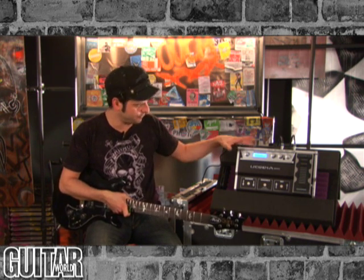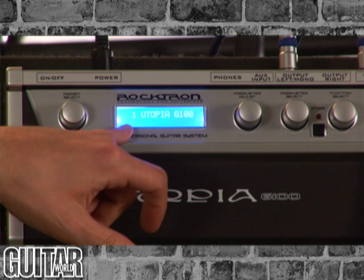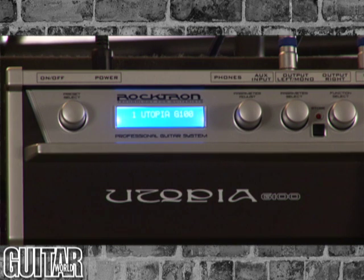Let's begin by hearing what I consider the signature Rocktron solo sound, which happens to be the first preset, the Utopia G100. And also, you just got to dig the very cool blue LED on the screen. Great to read on a very dark stage. Here we go.